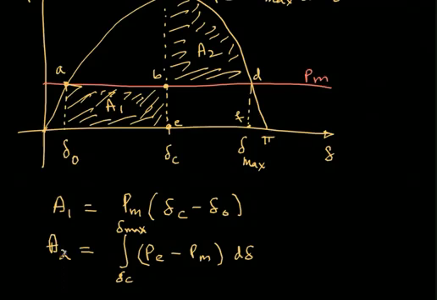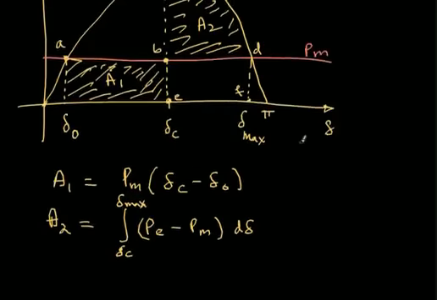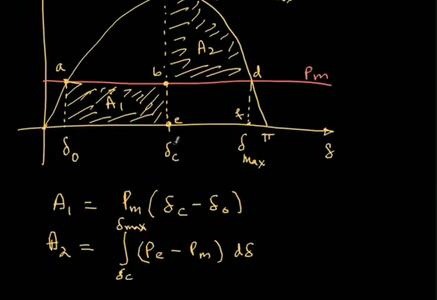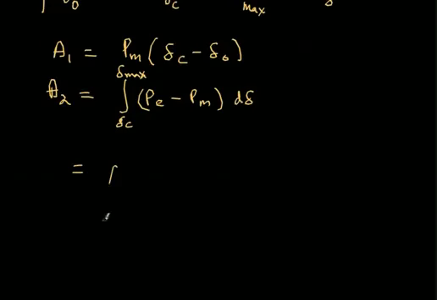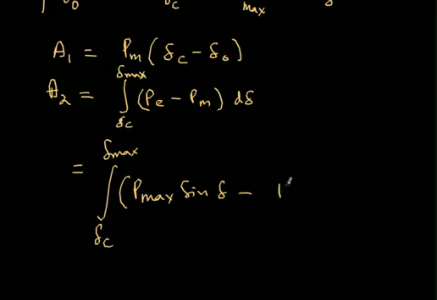This area A2 would be negative if you are actually going as per the expression of the swing equation. But then here I am just wanting to calculate A2, and then I will equate these two areas. Then I will get the equal area criteria. So from delta C to delta max, I want to integrate this curve, that is PE, minus this curve, that is PM. So I get something like this: integral of Pmax sine delta minus PM, with respect to d delta.